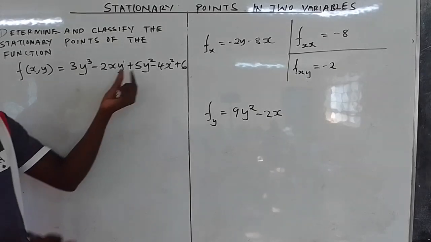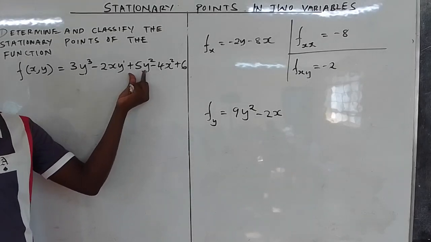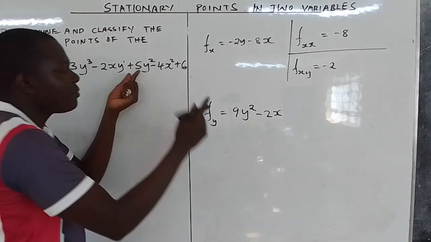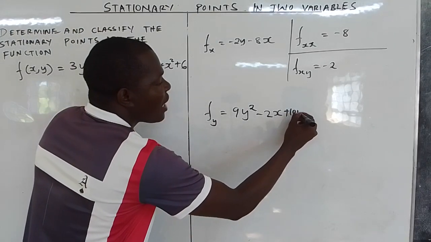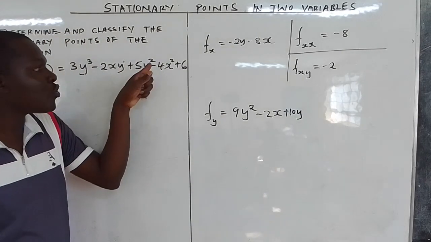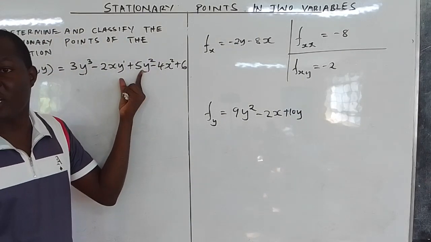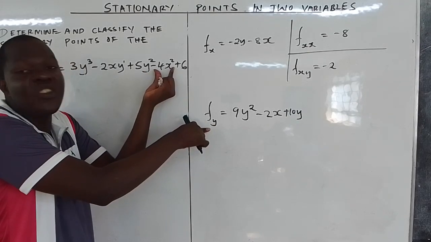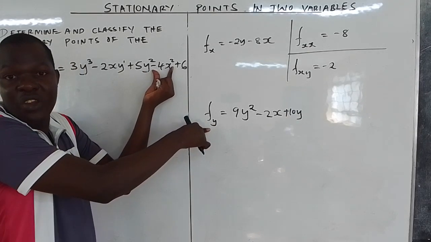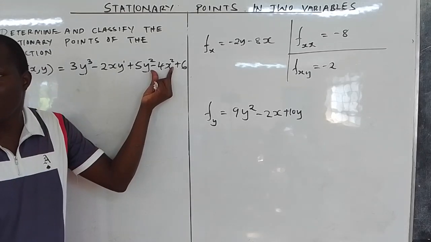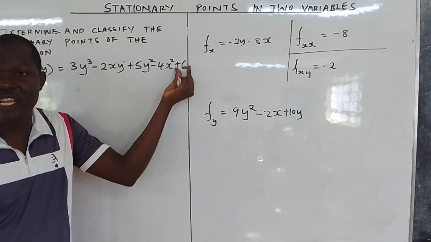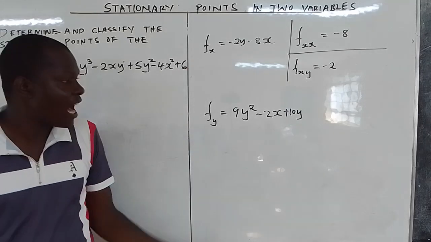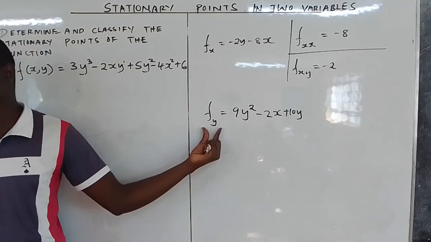To move to the next one. Only y is a variable. So if you differentiate this, there is y, isn't it? So you have 2 times 5. So it is plus 10y, because you reduce the power of y by 1 when you differentiate it, isn't it? Then here there is no y, and only y is a variable, so it means the whole of this is constant, isn't it? When you differentiate a constant, you get 0. Here is a constant. When you differentiate a constant, you get 0. So have you seen, we've now dealt with it with respect to y.